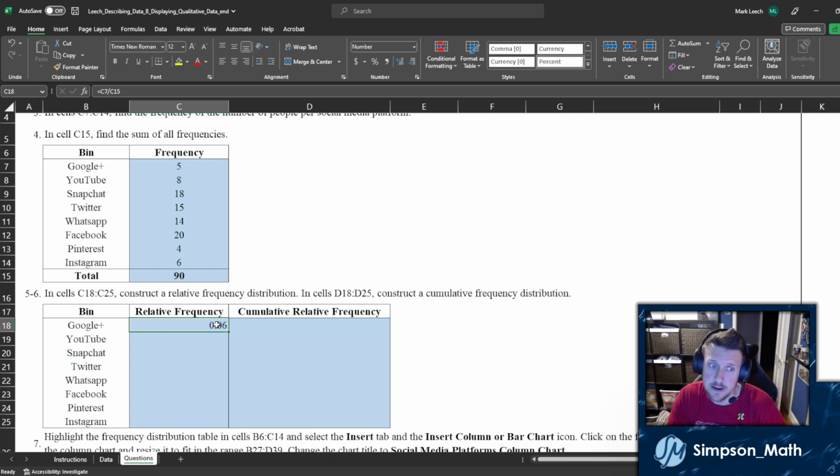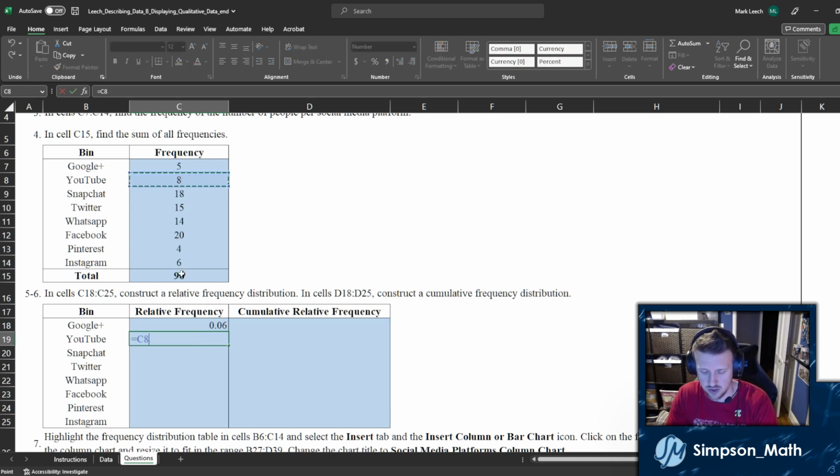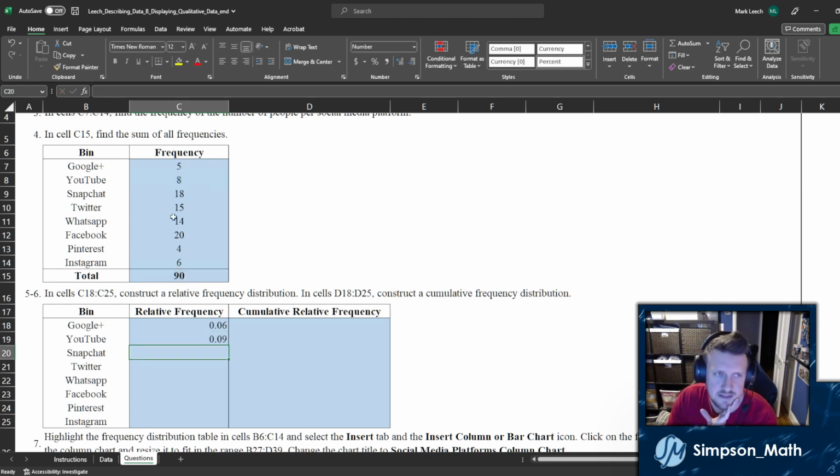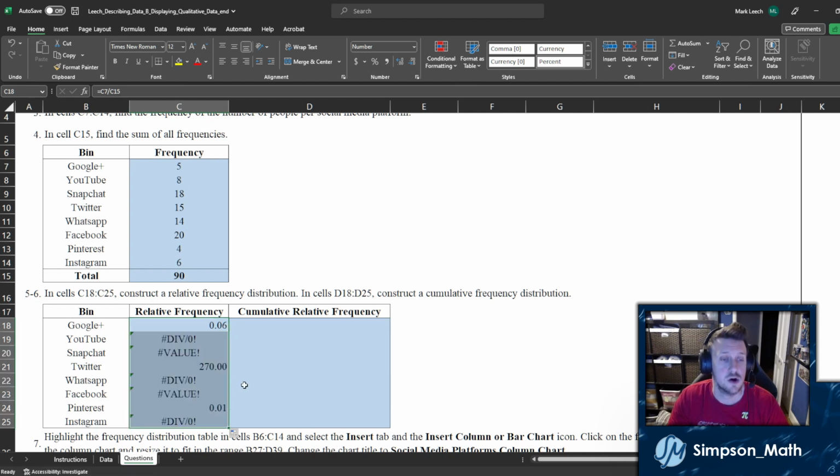All right. Now, again, something's about to break. So I could do this next one. I could do equal to this 8 over 90, and then this over 90, and then this over 90, and then this over 90. But that sure seems annoying, because what if it was a whole lot more than just these 7 things, 8 things? So sure would be great if we could fill down. Well, let's fill down. Let's see what happens.